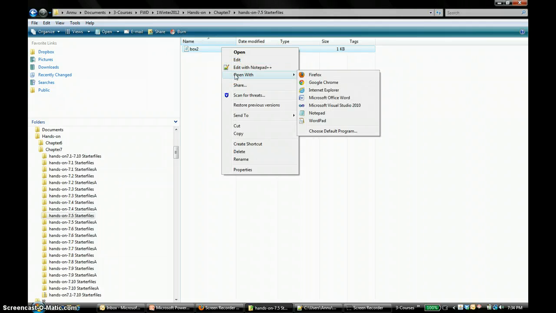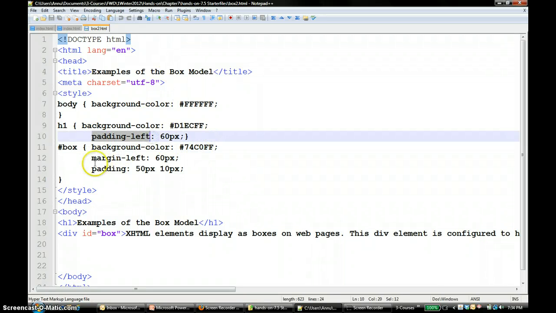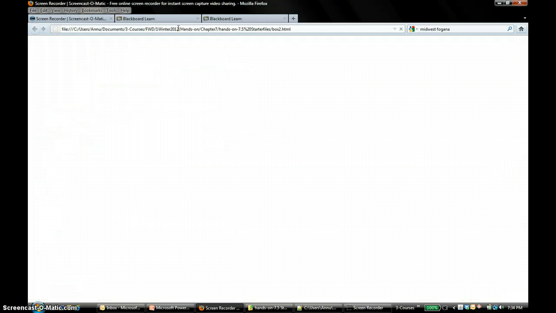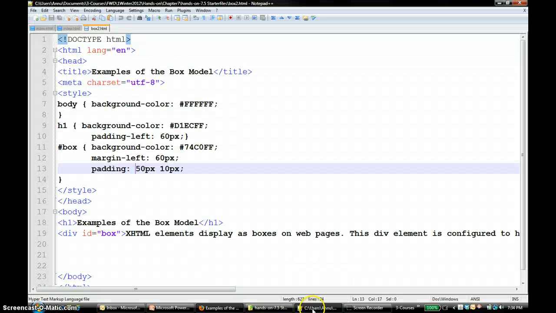So I'm going to open the 7.5 hands-on starter file, and let's see, you already see some padding left, margin left, and padding, things like that. So I'm going to see how it looks. So you have this one, and then you have another element. Let's see what all they are. You have an H1, and then you have a div tag that is named box.